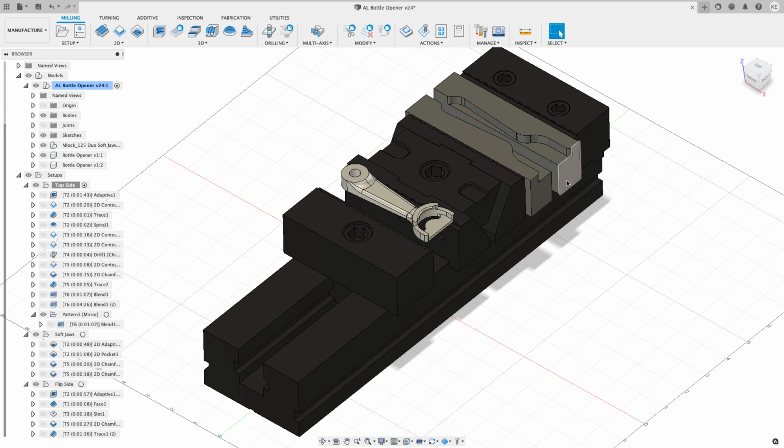The reason I didn't make the adjustment is because I got my front side stock, my soft jaws. I put my G54 on the front side stock. I put my G55 on that point right there in the back side stock. Had I adjusted everything once I moved this, I would have had to adjust the front side work coordinate system. I would have had to retouch off. So I thought about it and thought, it's not really going to make that big of a difference. And I decided to run it as is without coming back in and making the adjustment.